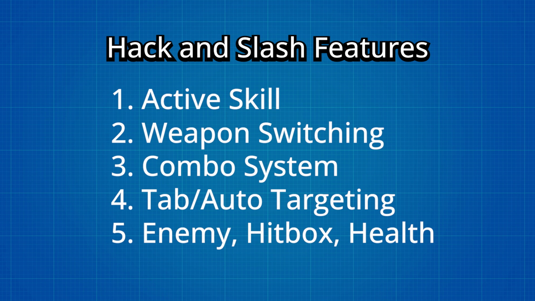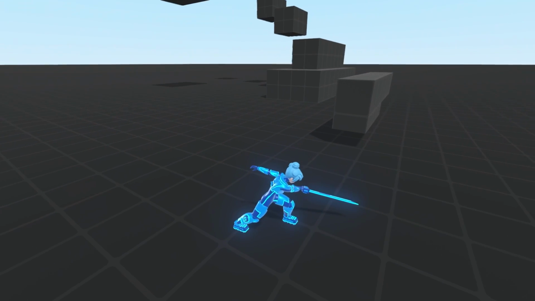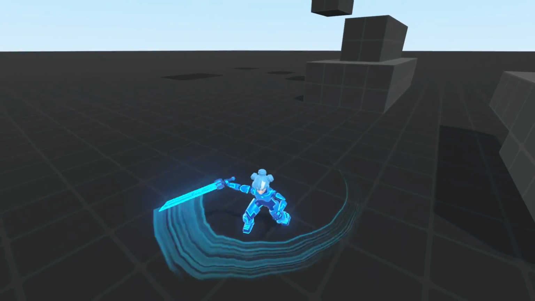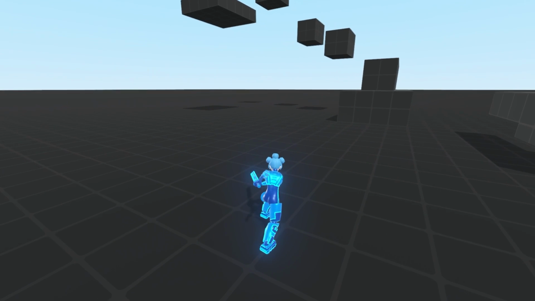In this video I'm gonna show you how I'm making the active skill system which the player actively delivers. I could name this character skill, but I want to create a more generalized skill system which can be tied to a weapon, character or any other objects. That way we can change weapons and get different types of attacks from them.